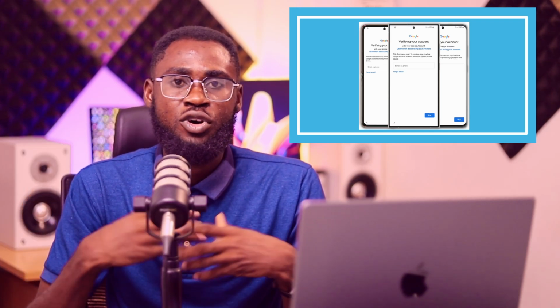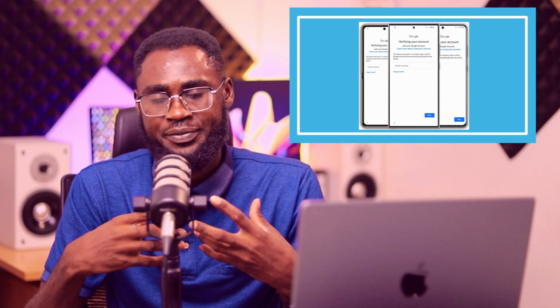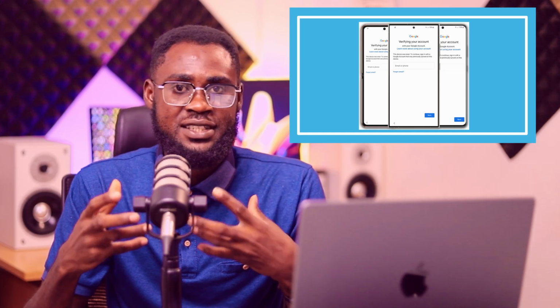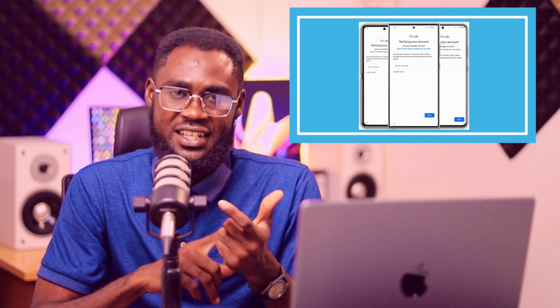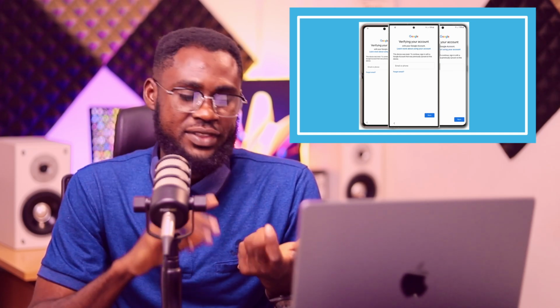FRP lock happens whenever you force the phone to reset. Normally people will say flash, but I just want to explain something for you to understand, maybe if you are not a technician. There is a difference between factory reset, hard reset, and flashing. These are three different things.